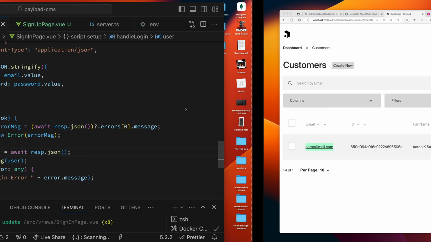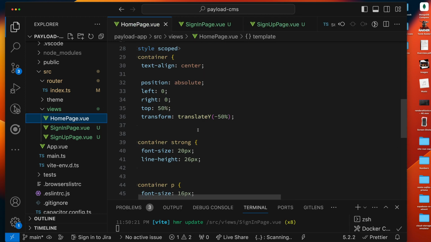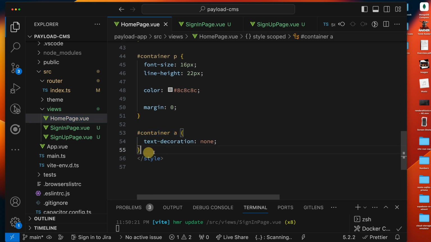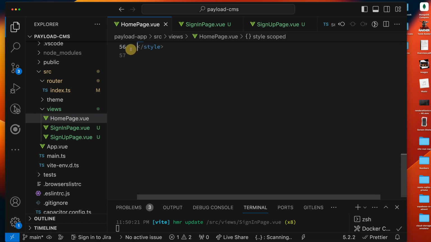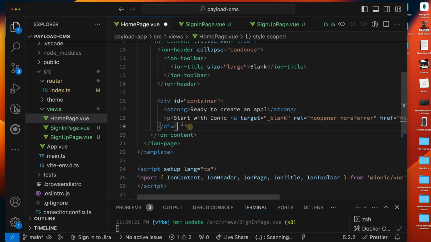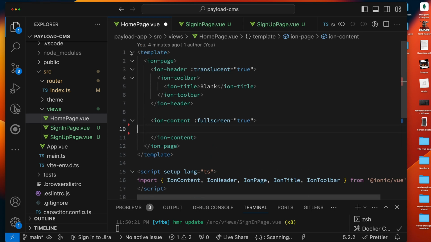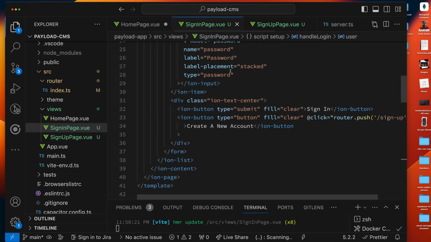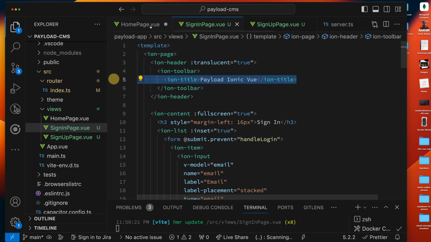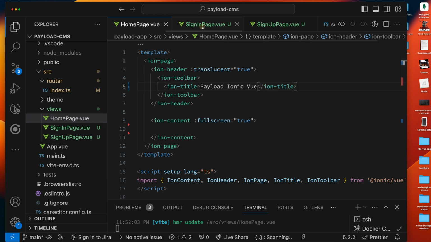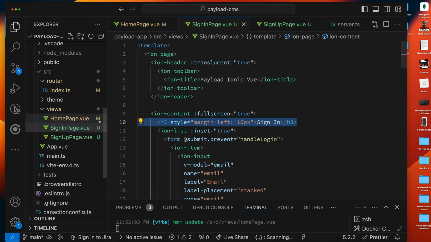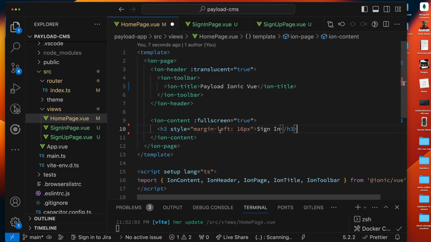So let's go back to our application. Let's go to our home page and let's clean some of this out. We don't need all this stuff. We don't need any of this stuff. This is just our home page. And on our home page, copy some just for completeness. A title, and then I think what we're doing is we're going in our content, and right at the top here we're defining the page. So let's go to our home page, and right at the top, this is our home page. Home page.